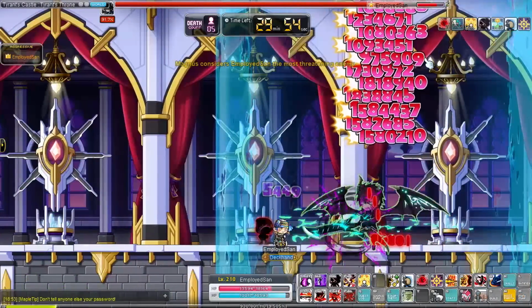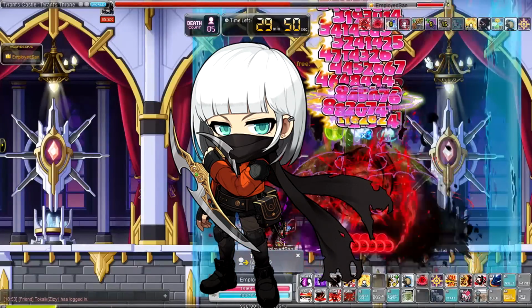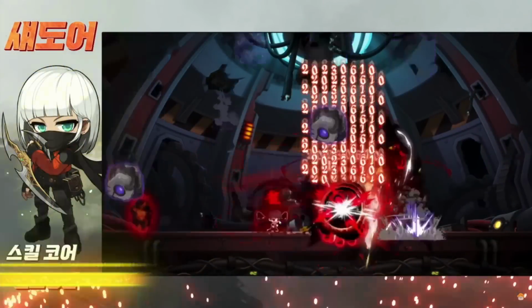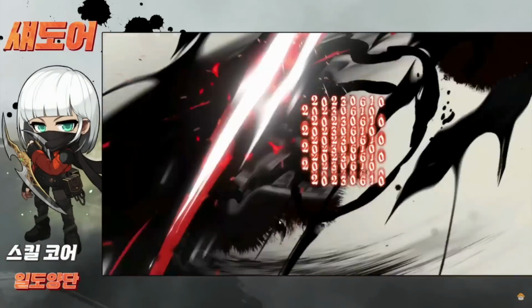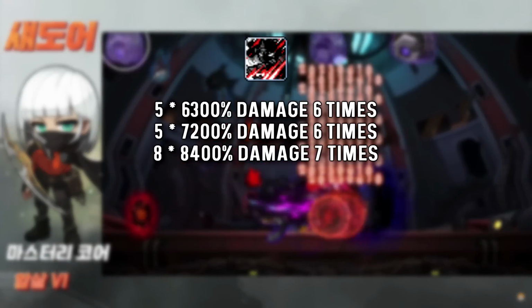Next up, let's talk about one of the Explorer Thieves, the Shadower. The Korean Shadowers were very happy with their 6th job origin skill, Mastery Core and 5th job boosts. I think the Shadower is the textbook example of what Maple expects from their 6th job skills. Their origin skill, Resolute Strike, is a big fat damage button.